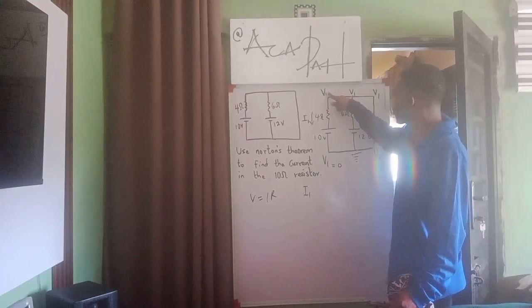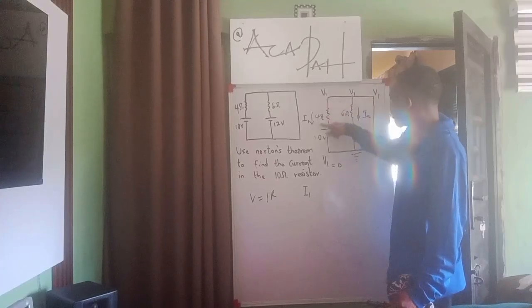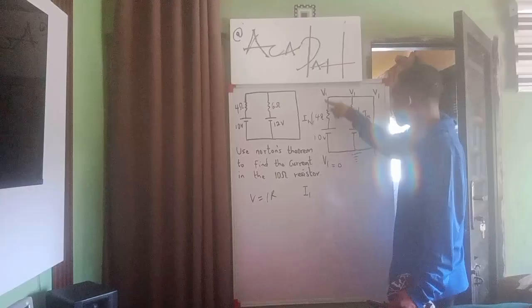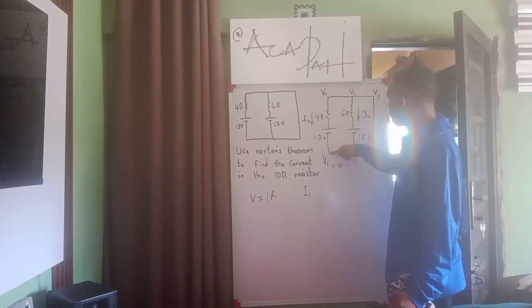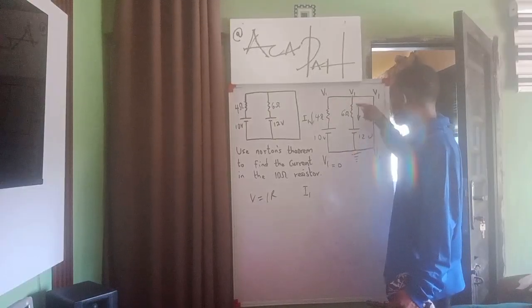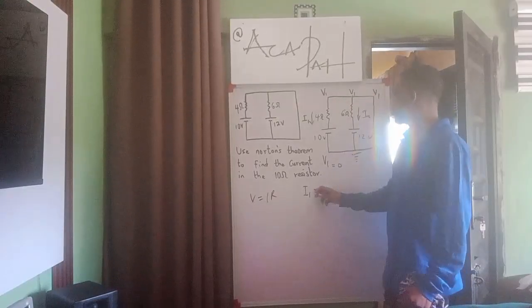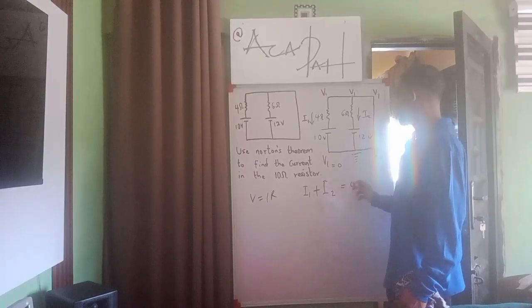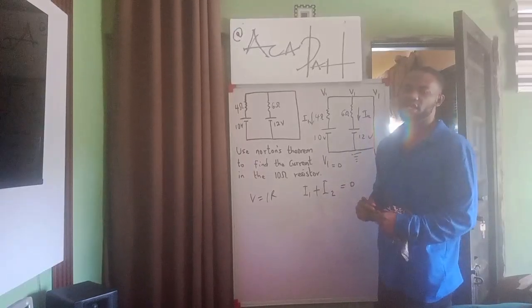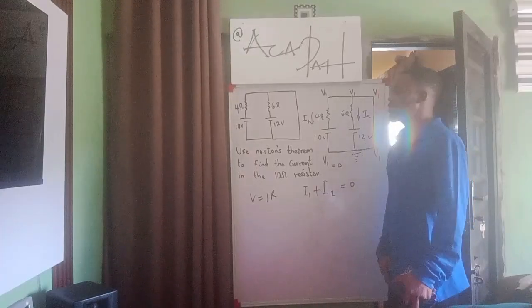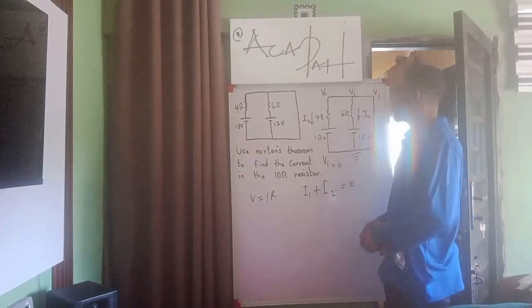If this is the node, this current is going down here, and this one is going down here, so it's entering this node, this is entering this node, this is entering this node. There is nothing leaving here, it's entering the ground, and the ground is the center with what is up. So you do I1 plus I2 equals 0. That is Kirchhoff's law: the sum of current entering equals what is leaving, or you say the total current, the net current, equals 0.